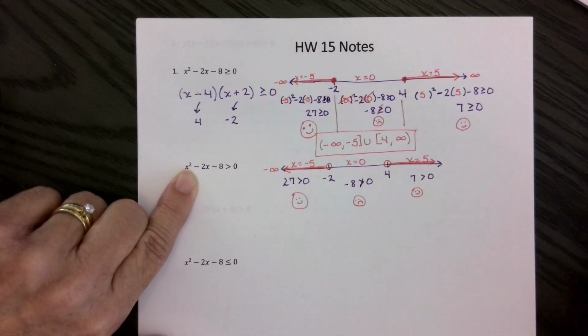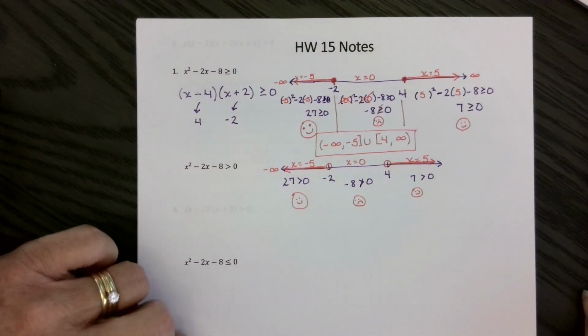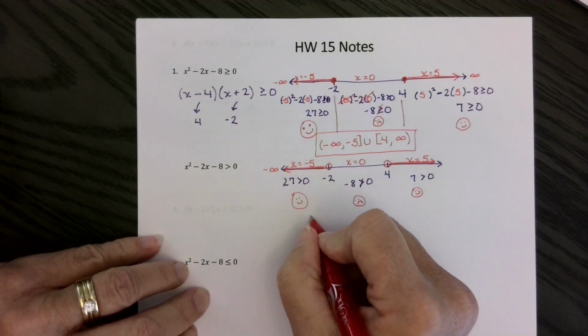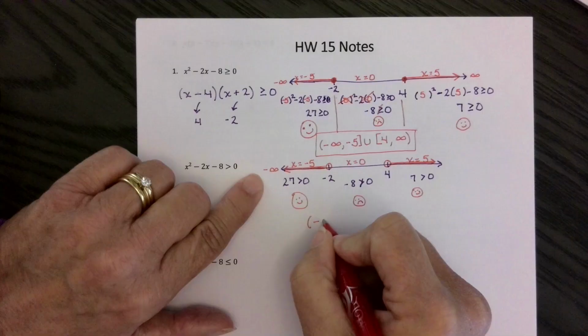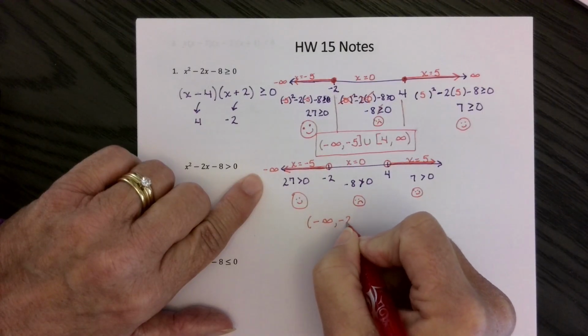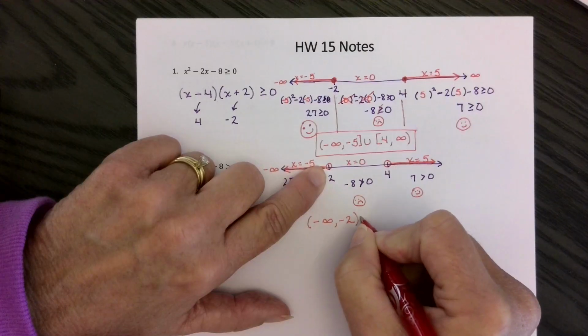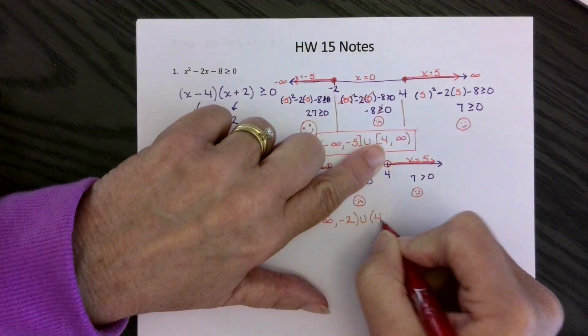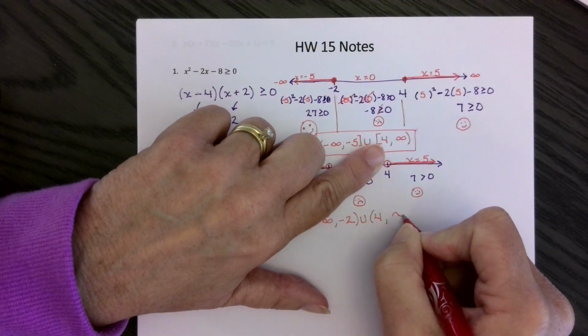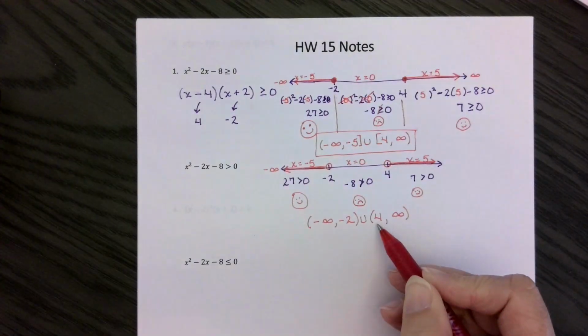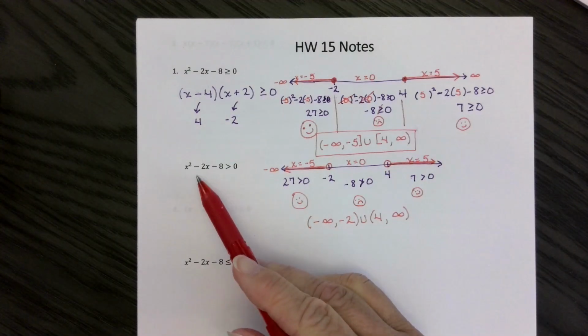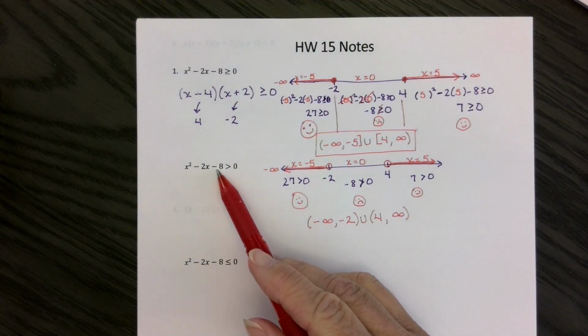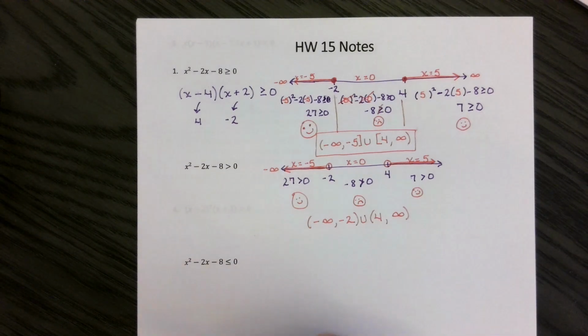So now our interval notation is going to change just a little bit. It's -infinity to -2, but instead of a bracket, we're going to have parentheses. Same thing over here, parentheses, because it's an open circle. It does not include that, to infinity. It includes anything past that's greater than 4, just not 4, because if I plug in 4 here, it's going to give me 0, and 0 is not greater than 0.